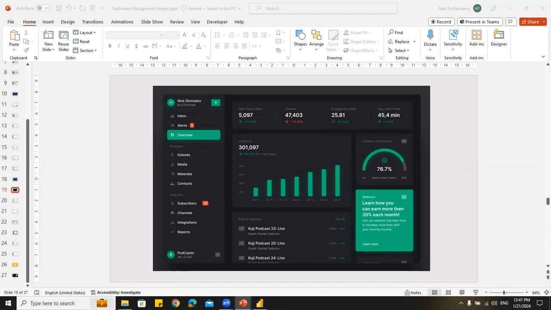I'm not saying you cannot create, but in PowerPoint, it is already available. The full version is available. You can use it. If you are using Canva, there is no issue. You can use Canva as well. If you want to use CorelDRAW, Photoshop, or any other photo editing tool, it is fine. There is nothing wrong. You can use any software which helps you in creating a JPEG or PNG image.